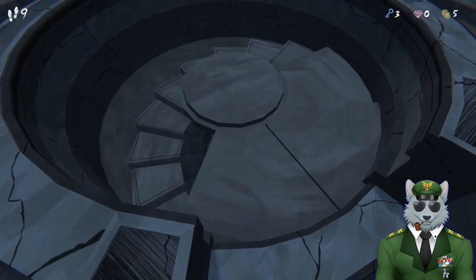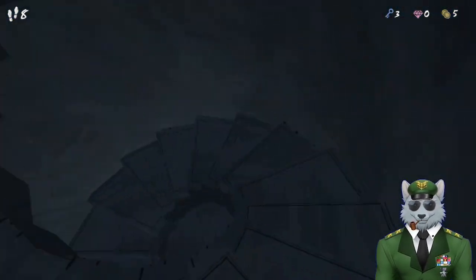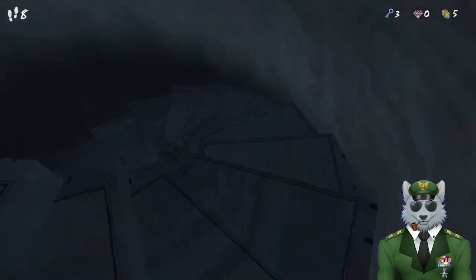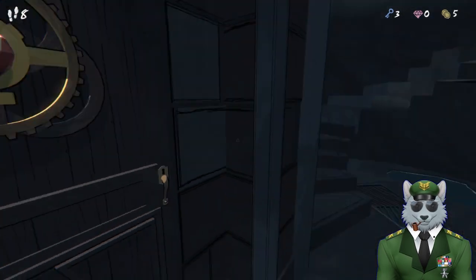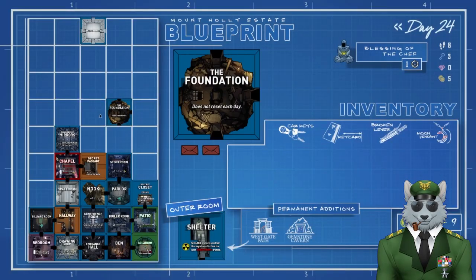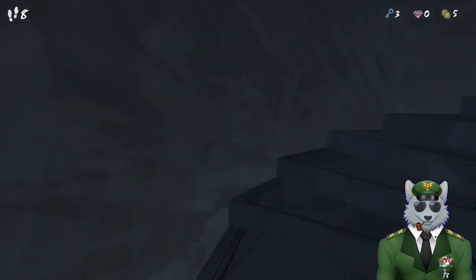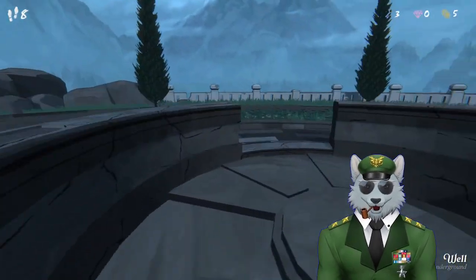Yeah, this well down here requires a key that you would find in the antechamber. So if we go down here, it requires the basement key, right? And then when you go through there, you can go to the foundation there. And yeah, that's it. Well, that's it for the final episode.